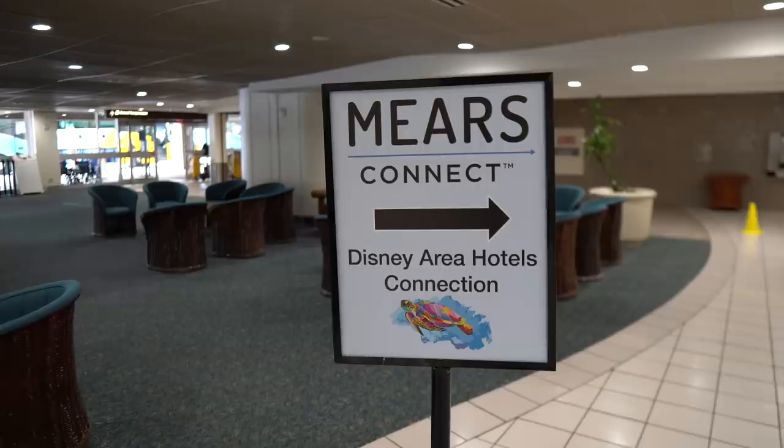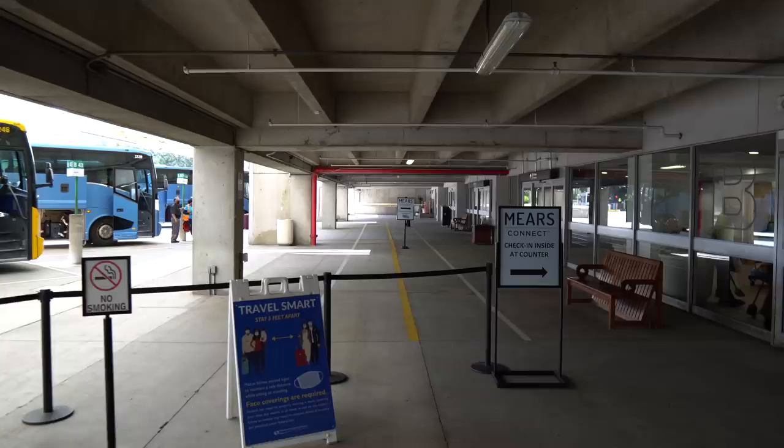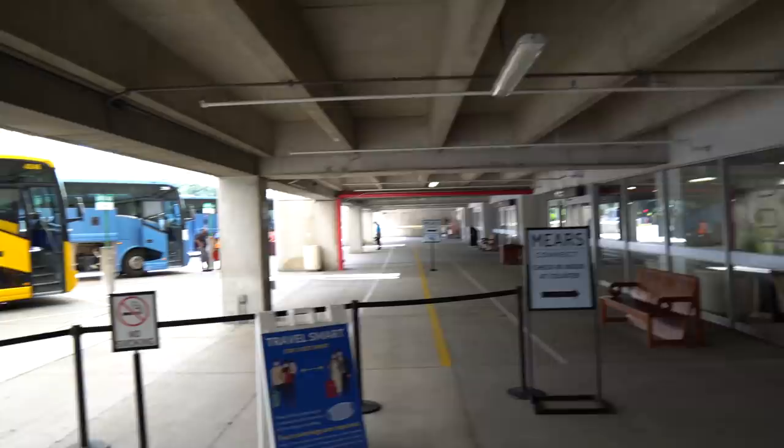Just try to budget a rental car in if you can. But if not, there's other services like Mirrors Connect. Keep in mind you also have Lyft and Uber here and taxis. I am starting to see a little bit more signage, but look where we are — right where you check in for Mirrors Connect. I think Mirrors Connect needs to do a lot more as far as better signage upstairs and throughout the terminal. I made it outside. You will queue up right in here after you check in, and then as soon as your bus is here, you'll walk out and get on your bus.